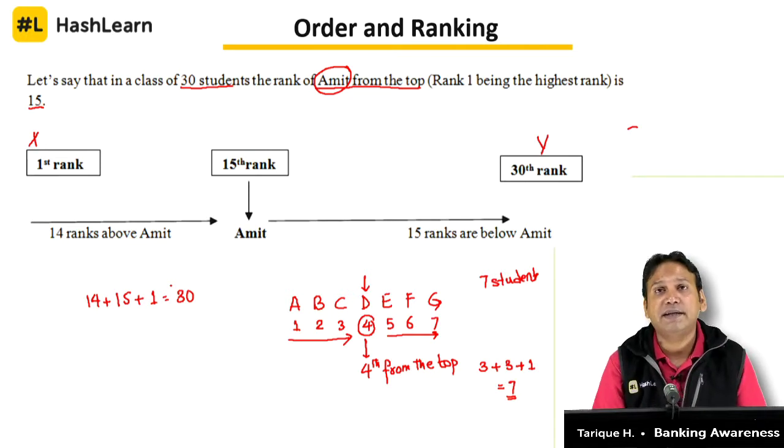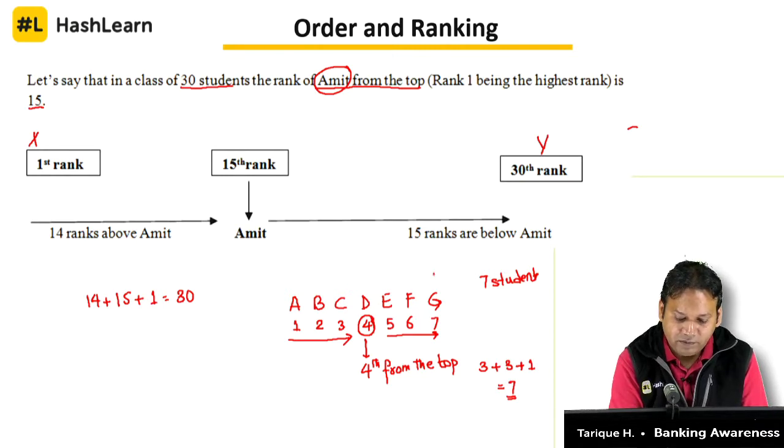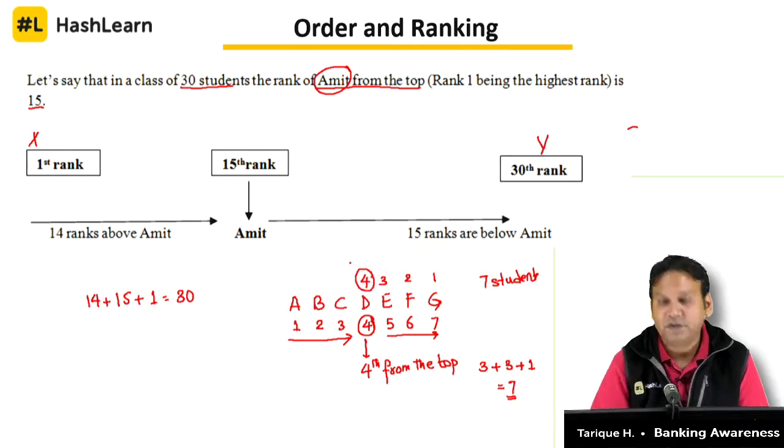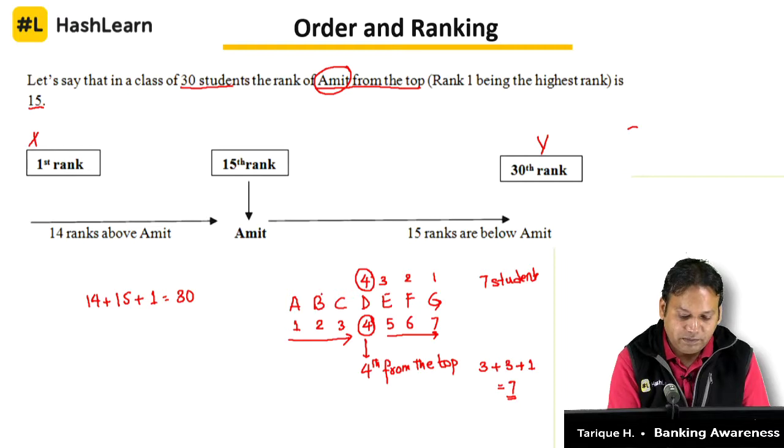What we can also understand here is that when we say the rank of a person from the top, we can also look at the rank of the person from the bottom. So if you see here, the rank of D from the top is 4th. What is the rank from the bottom? If you see the rank from the bottom, 1, 2, 3, 4. His rank from the bottom is also 4. Clear? His rank from top is 4, his rank from bottom is 4. In this particular case it is happening. Clear? If I take, for example, B, what is the rank of B from the bottom? 5, 6. The rank of B is 6. So the rank of B from the top is 2 and the rank of B from the bottom is 6.